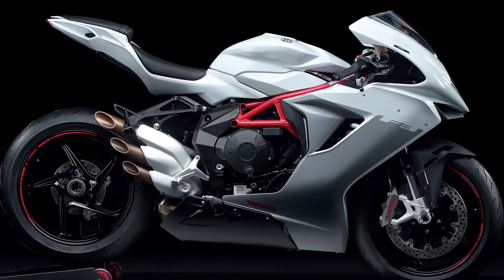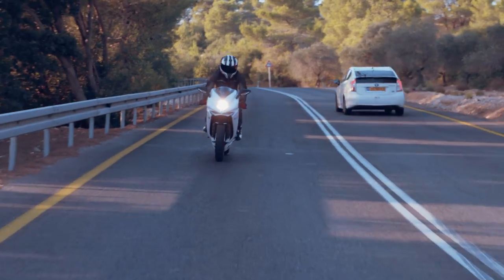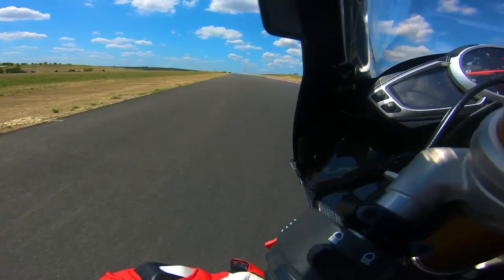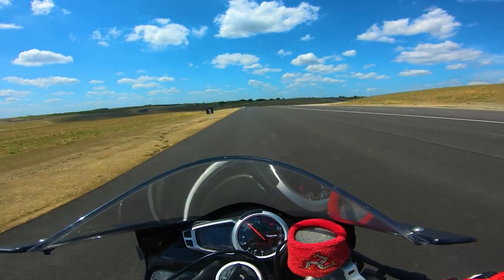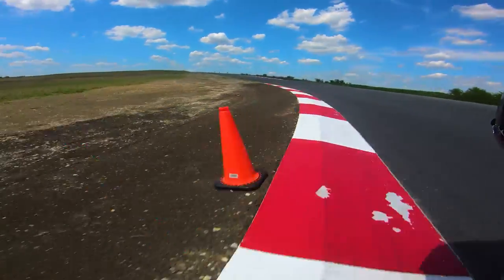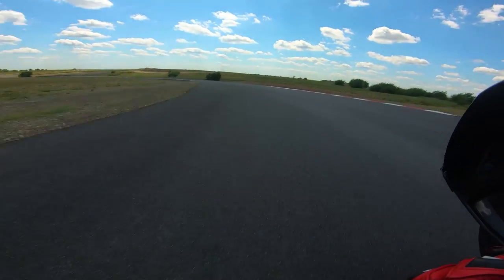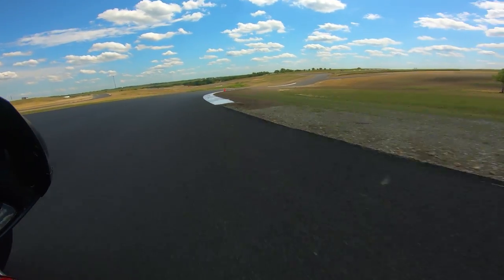Number 8: the MV Agusta F3 800. So you want a street-legal race bike as your starter — think again. Anything made by MV should probably be the bike after you drop your first one a couple of times and put on about 10,000 miles. The F3 800 is sort of the Italian Daytona 675R, but not as good. With a price tag of $23,000 to start, this three-cylinder race bike should be left to your wet dreams and not between your legs. It's powerful, fast, and very worthy of a track day — not beginner friendly. Also consider MV Agusta's very limited dealer network; not everyone will know how to work on them or have the parts. Stick to Japanese or well-known European brands if you want a good support network for your beginner bike.